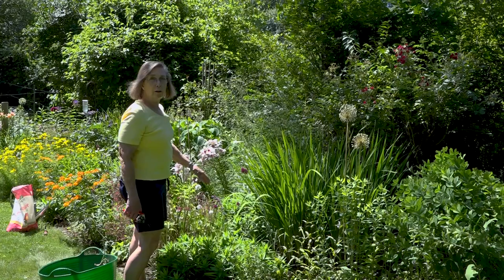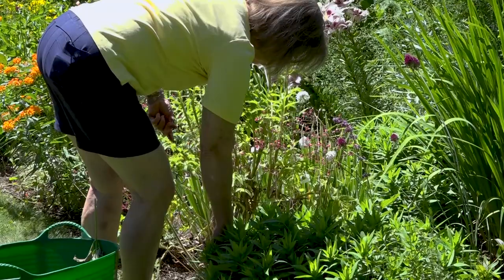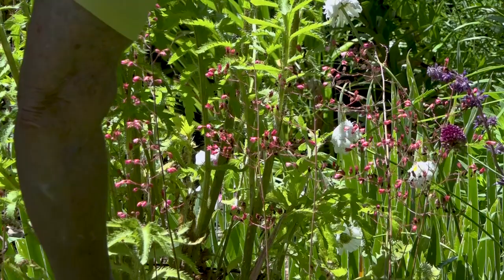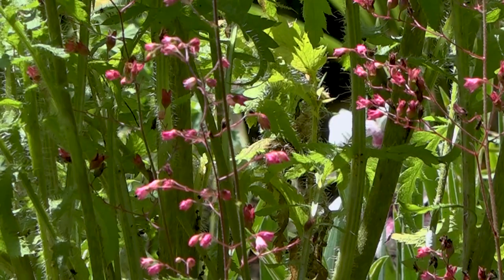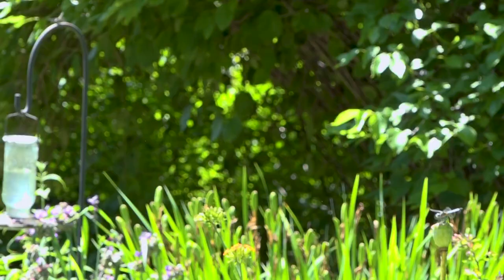They grow very well. The coral bells, their first set of blooms is about finished, and I can cut those down too, as soon as they turn brown. And we'll add all this to the compost. We can expect sporadic bloom from these coral bells throughout the summer, so they're nice to have in the garden, and they add a nice little touch of color and some delicate blooms. There's a few left. We'll just cut off the ones that have gone by.